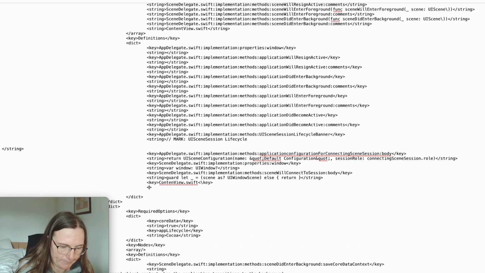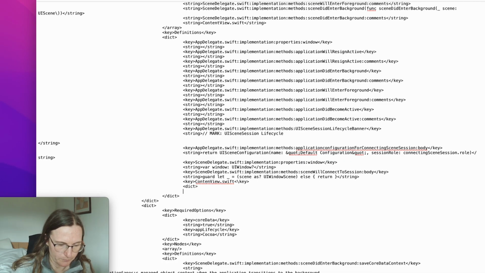Now I wanted to declare a dictionary. Dictionary means key-value pair, to say what it is and what's supposed to happen with it. So I need a start dictionary and an end dictionary, ending with /dict.